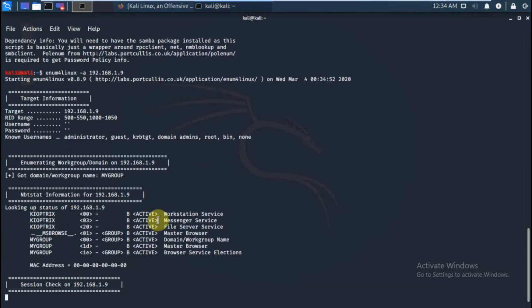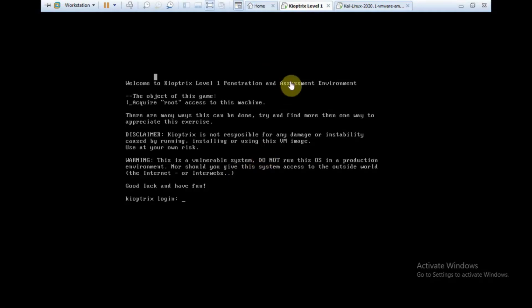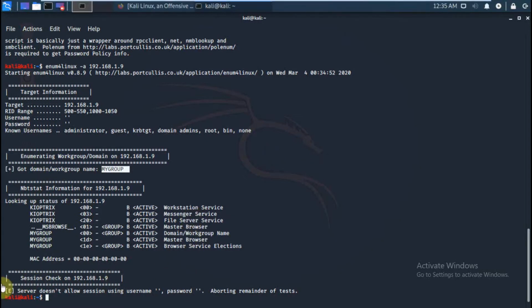Okay, known users, administrator, guest, and so on. And we have our groups, and we got our session. It's going on. Okay, here we haven't got much of a lead.